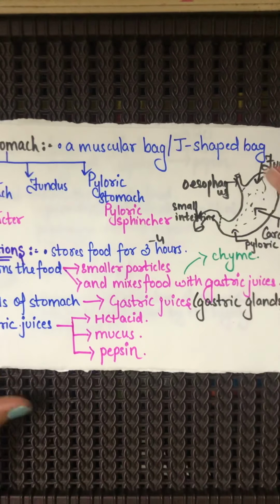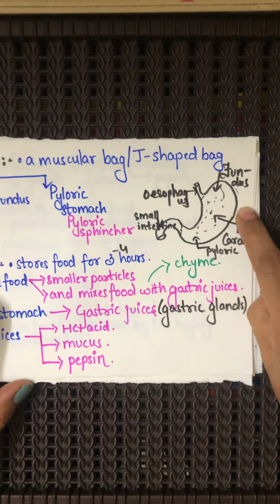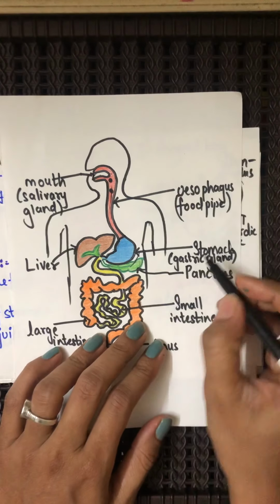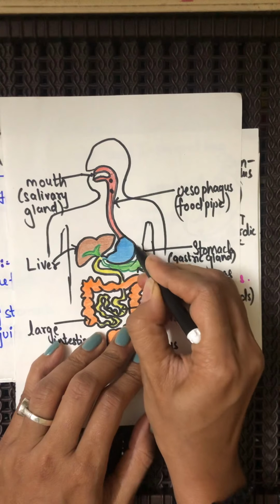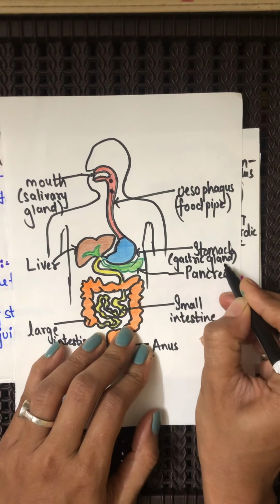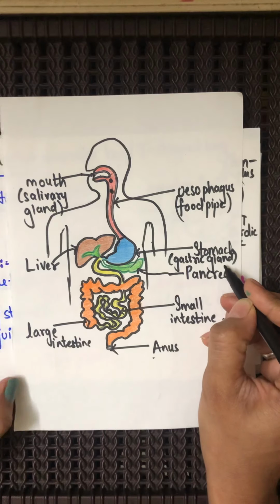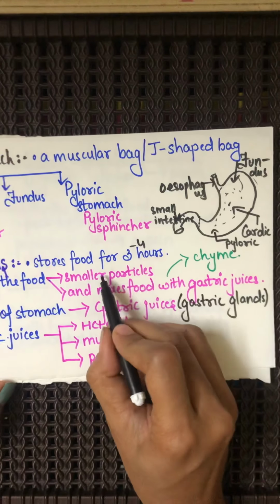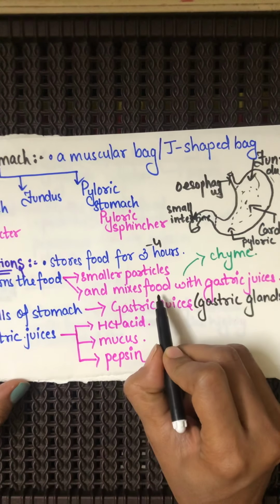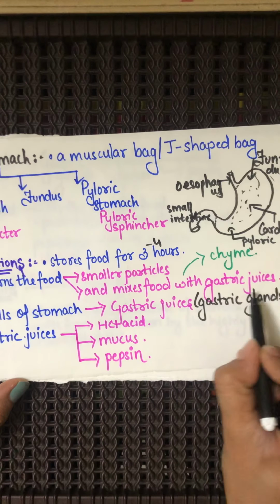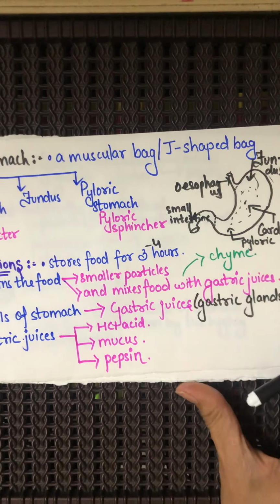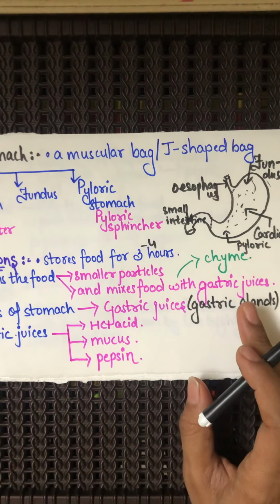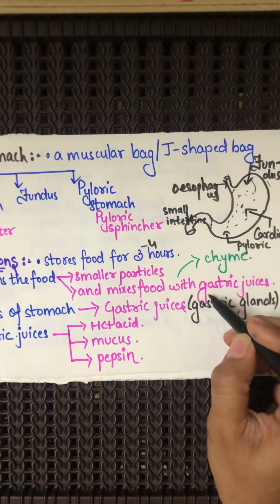And similarly, from the wall of the stomach, can you see over here? Yes, as we have already stated, the wall of the stomach also has glands known as the gastric glands, and these gastric glands also secrete something. They produce a secretion, and this secretion mixes along with the food. That secretion is termed the gastric juice. Yes, the secretion from the mouth is saliva. Similarly, the secretion from the stomach is the gastric juice.